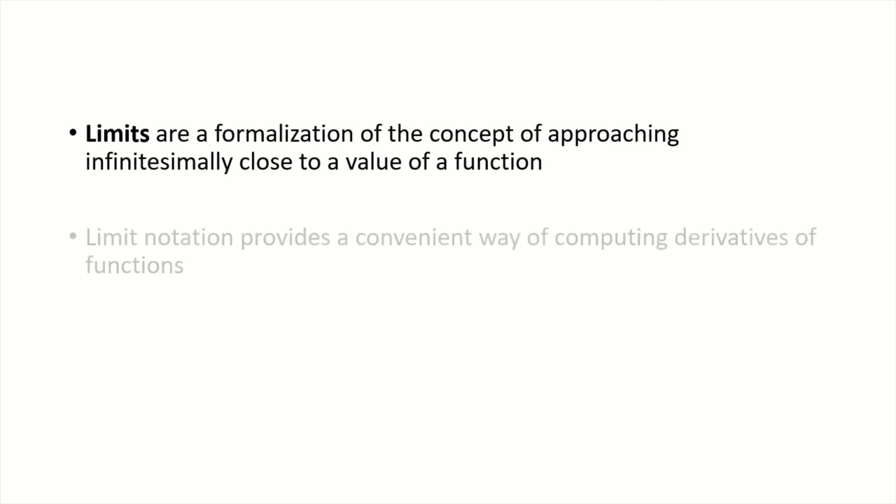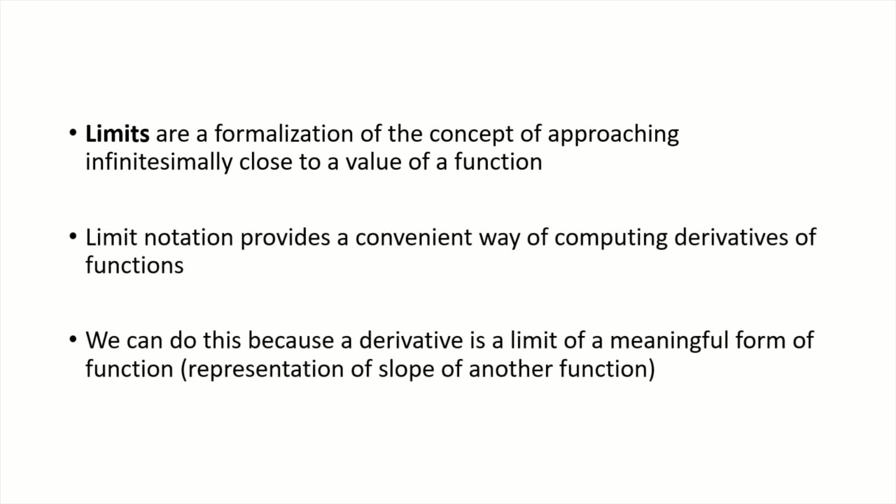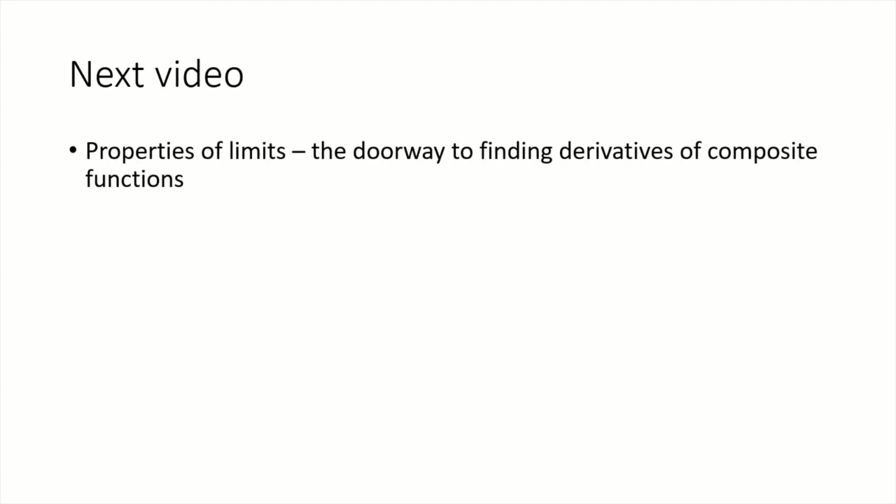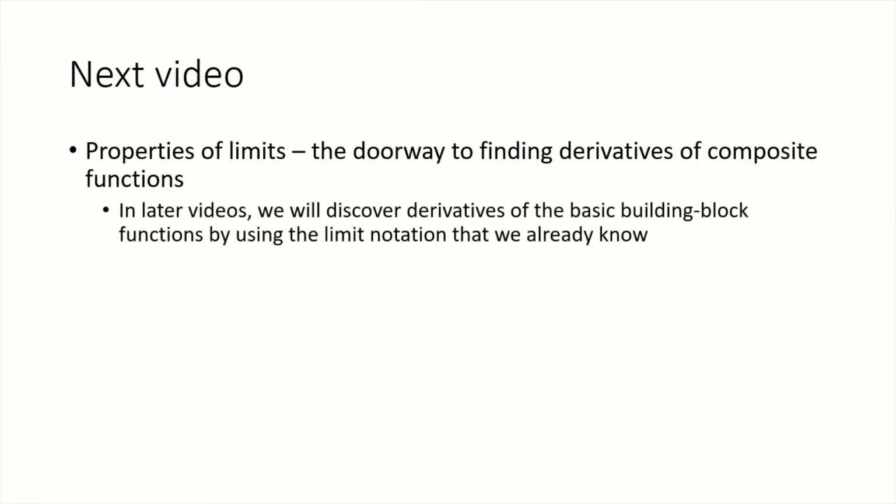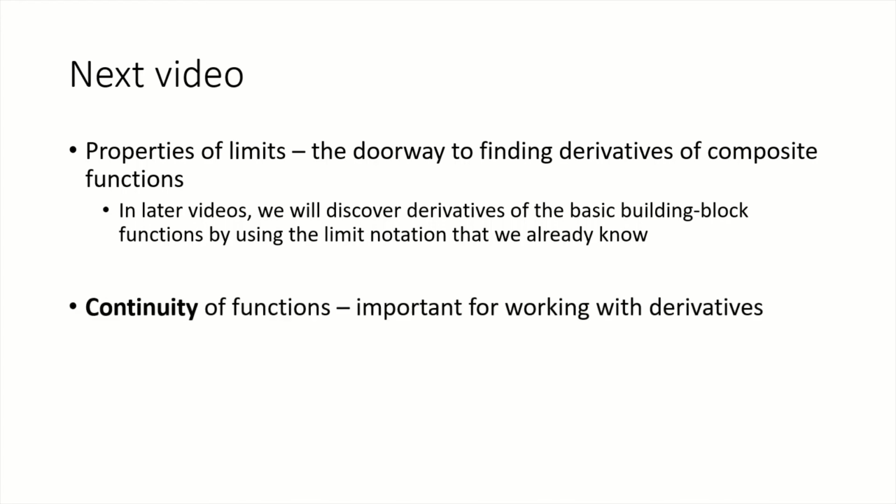We have introduced the concept of the limit and the representation of the derivative as a limit in order to present a convenient notation for discovering derivatives of given functions. Since the derivative is a limit, the properties of limits are applicable to derivatives, allowing us to compute derivatives of composite functions from the discovered derivatives of simpler functions. We will introduce ourselves to these properties in the next video. A subsequent portion of Calculus 1 is dedicated to discovering derivatives of the simpler functions, so we will worry about them later. We will also discuss the concept of continuity, a property of functions that we want to be aware of when exploring derivatives.